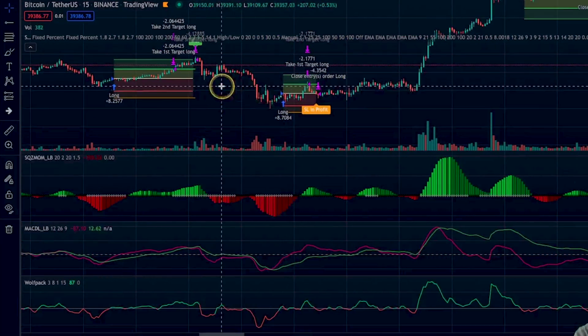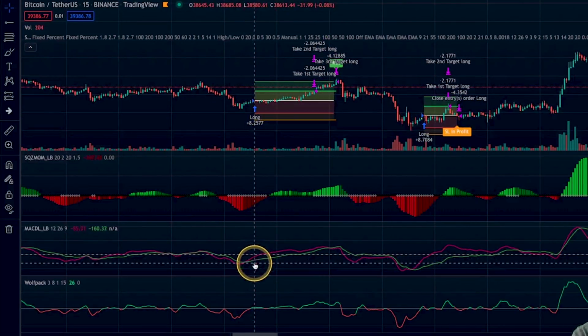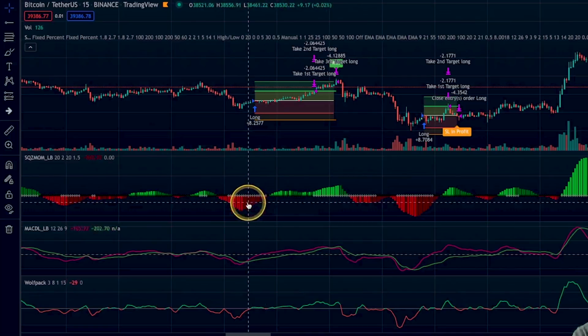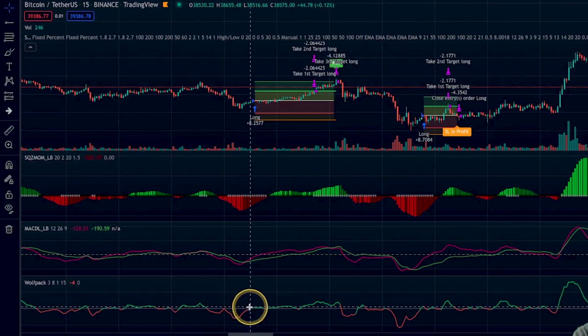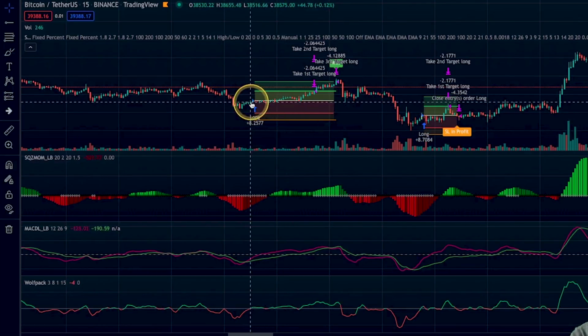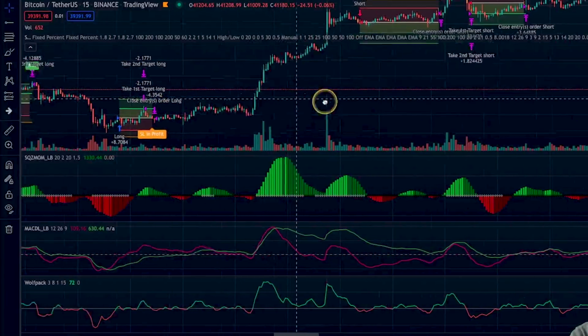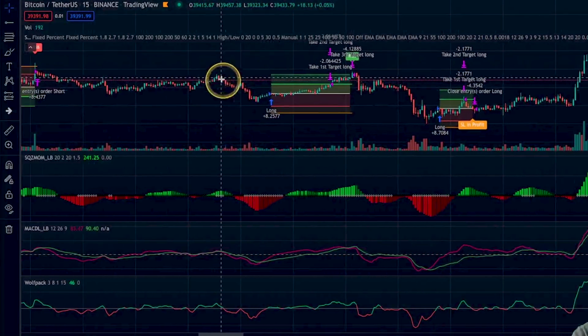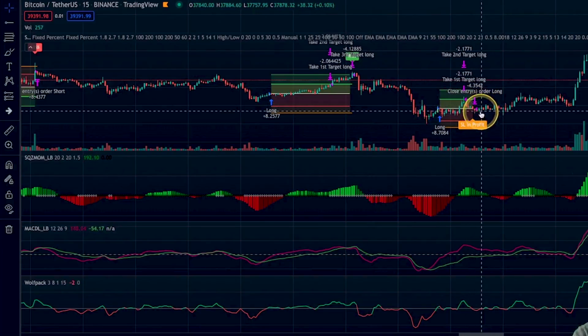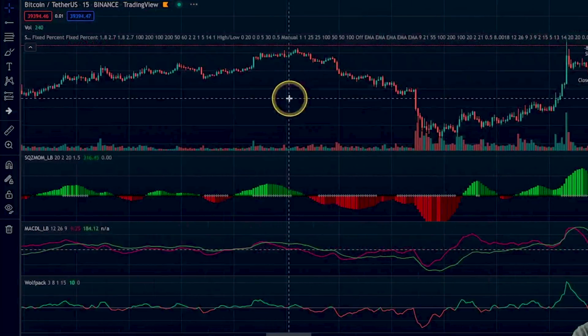Let's have a look at a long very quickly. This was the long probably that I pointed out earlier. We're red over green. We've got a dark green with our white crosses, and our MACD, Wolfpack ID, sorry, is in the green. So that's an absolute perfect entry as well. So as you can see, it looks like it's potentially quite a good entry. We have a stop profit and stop loss here. We have a loss. We have 2 losses, and we have a win.